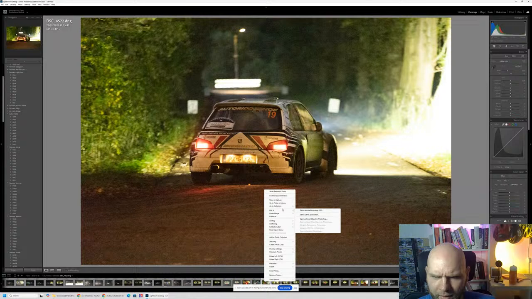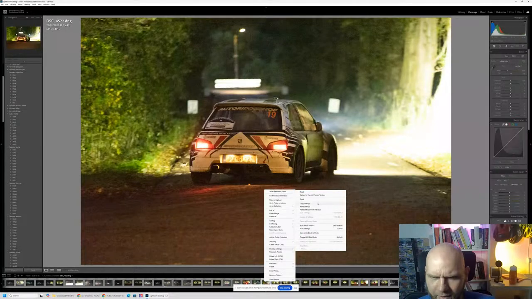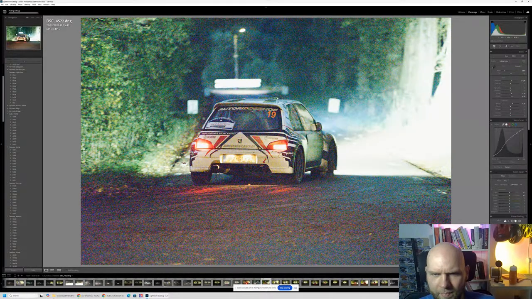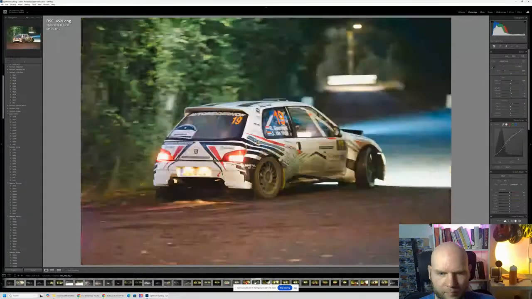Editing in. Where was that? Export. Develop settings. Paste settings. Oh wow! No, not, yeah, for sure. Copy.